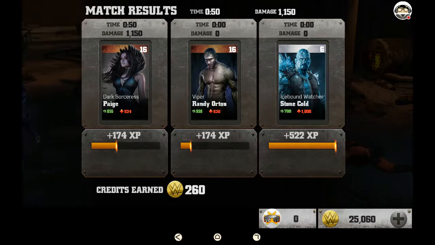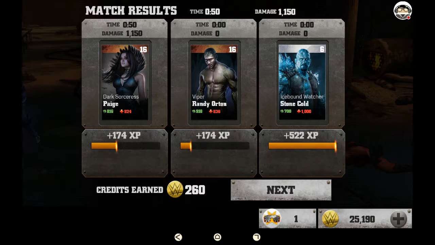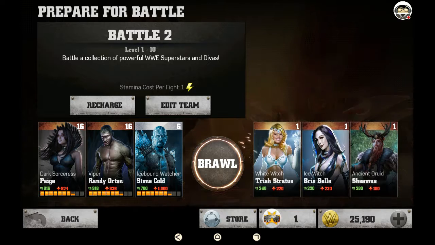And the cool thing about that is that all these special moves have quirks. The quirks are from the in-universe tampering, or whatever makes them superheroes or supervillains or just supers, I guess. Let's see. White Witch, Trish Stratus, kind of, yeah, I guess so. Ice Witch, Brie Bella, I guess. Pyromancer, nice, yeah, that's fine. And Ancient Druid, Seamus, that's pretty funny. I gotta say, that's a pretty funny one.